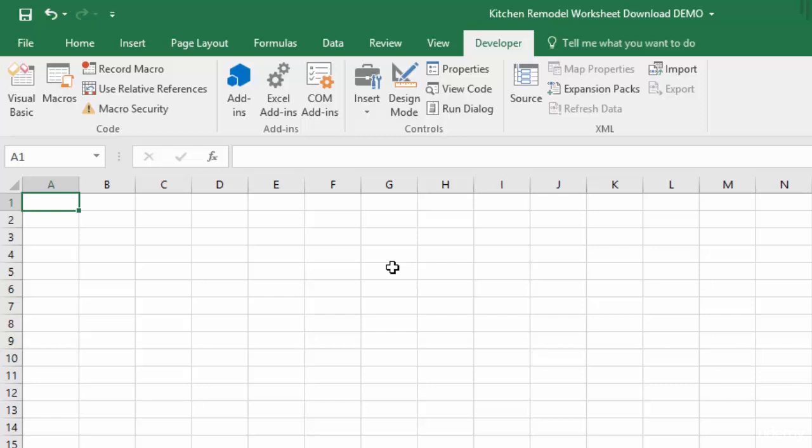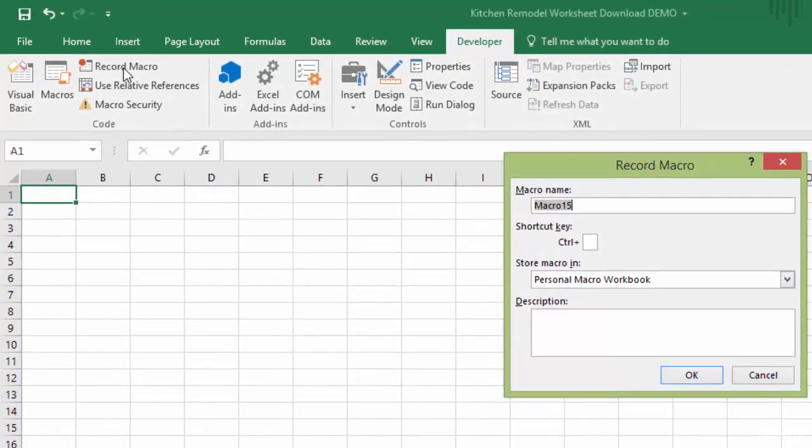When you're recording a macro with absolute references, with this not selected, it doesn't matter where you start when you're recording, but it does matter where you first click after you start recording. Okay? So I'm going to go ahead and click record and name this. We're just going to name this days of week absolute.